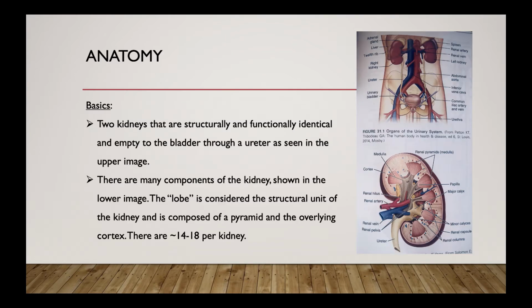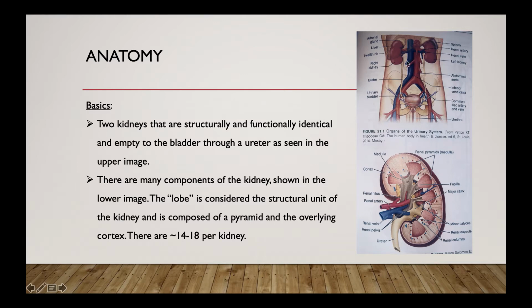The anatomy, I've got a picture here. It's not the best one. I apologize, but I did like this one because it has just enough but not too much detail to give you guys an idea of what you need to know. As far as the basics for the renal system, we've got two kidneys. They're exactly the same. The right one sits a little bit lower than the left one. But as you can see, you've got them up here.